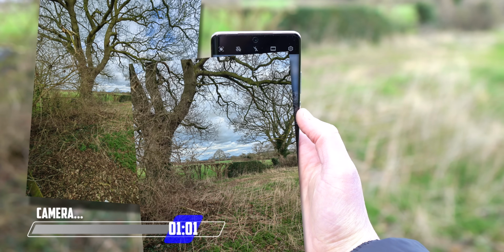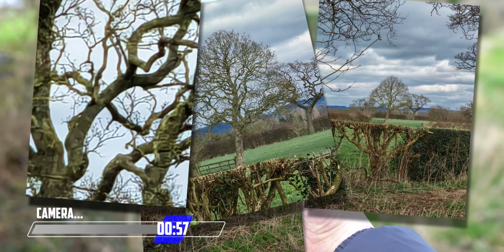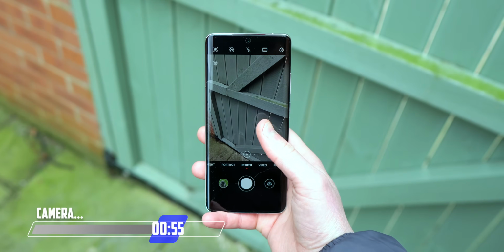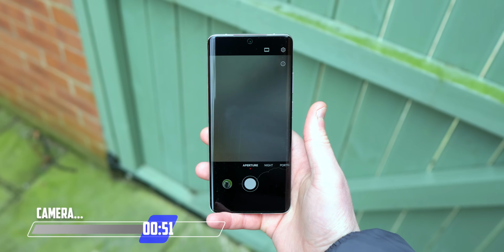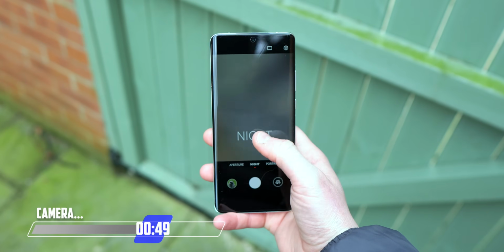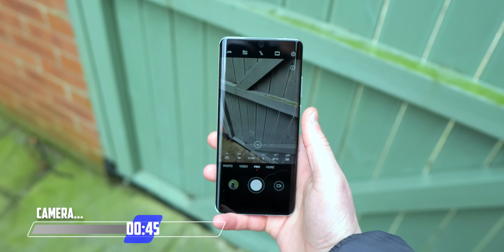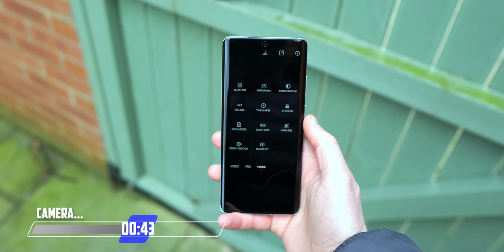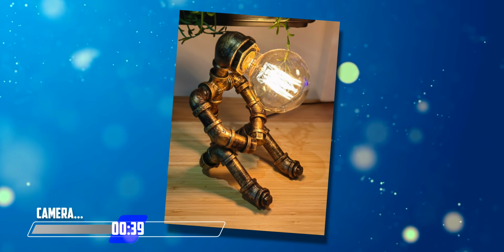Likewise, they can sometimes be slightly all over the place when it comes to color temperature, especially when switching between lenses. And I seriously don't get why you need an aperture mode and a portrait mode in the app when they do a pretty similar thing, and like other manufacturers could definitely be merged into one to make the app more streamlined. But outside of that, just take a look at some of the shots you can get.